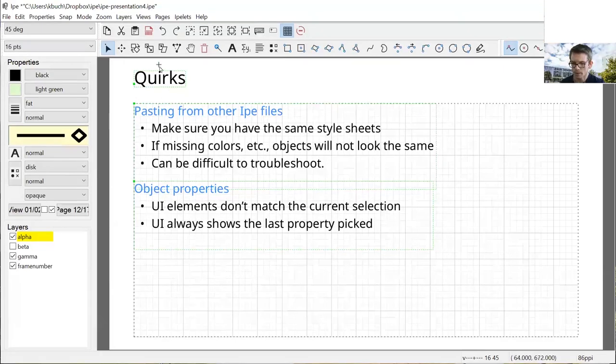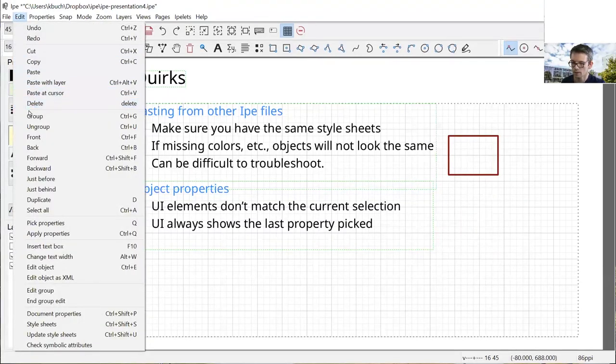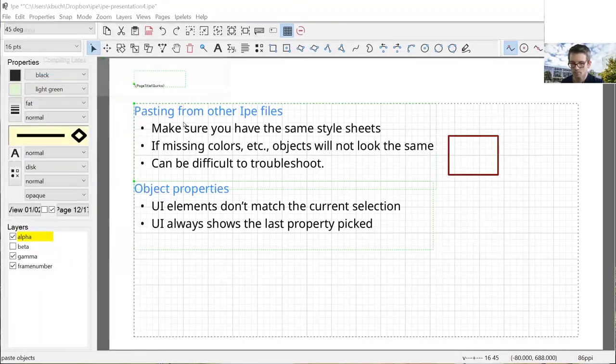One more thing about pasting. Let's say I have something, let me have the square here, I copy it. With the regular paste, I get it attached to where I am. If I want to paste it exactly on the same location, which I sometimes want to do, then I do that. This here, paste at cursor, is the standard. There's also this paste here, and that pastes exactly at the location where I copied it from.